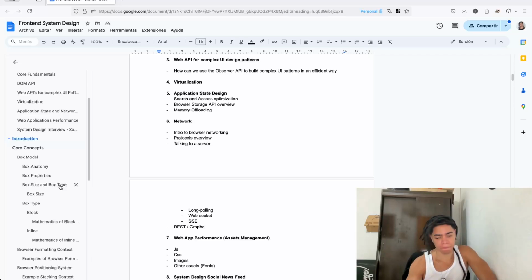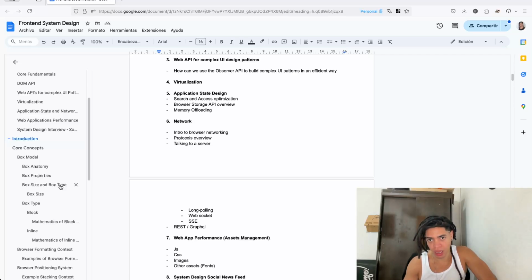First, we need to know about the box model, because this is how the browser treats the HTML when it comes to providing some style. So in CSS, everything has a box around it.